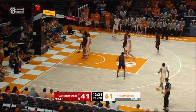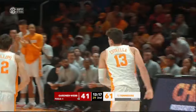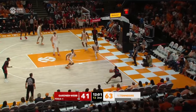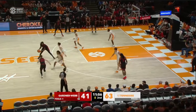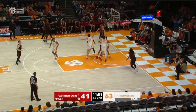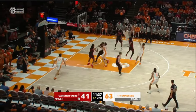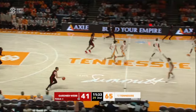Finding Phillips, finding Estrella, the forwards in sync there. Big to big interior passing. They'll play together very often, but I think it can be very effective because they're both athletic bigs. That's the fun part of it for extra teams. It really is a tough league with how many are ranked to start this season. Night in, night out, especially when you get to conference play, you better bring it. Every single night, whether you're at home or on the road.